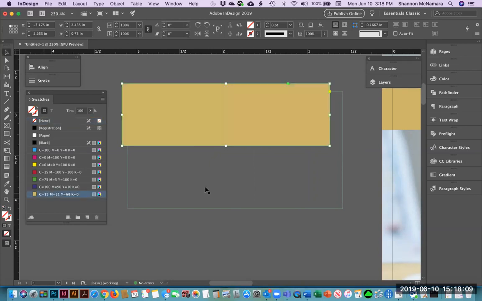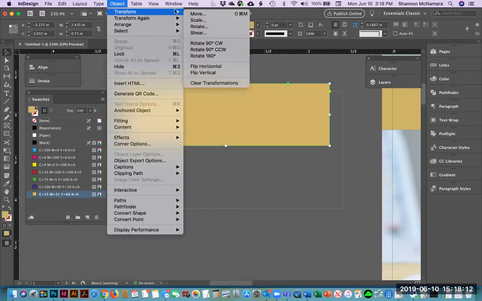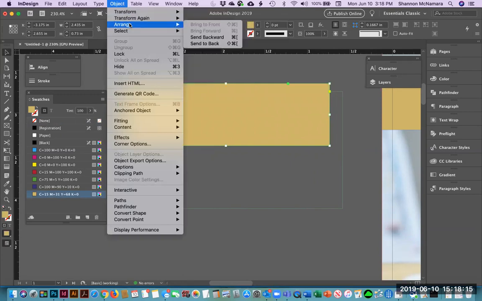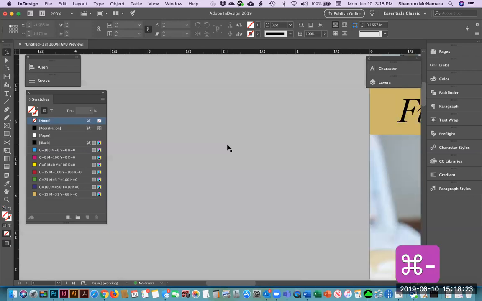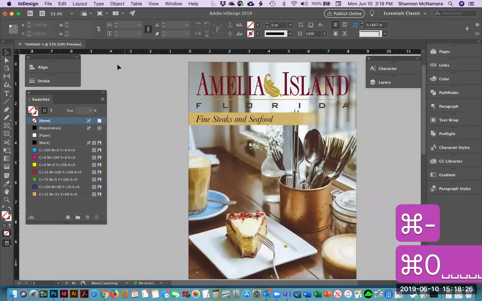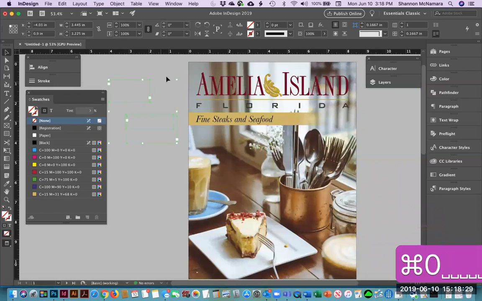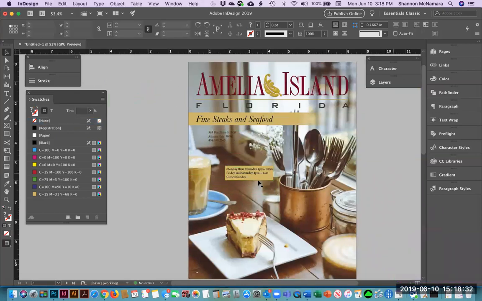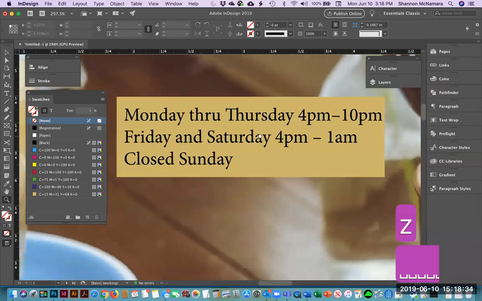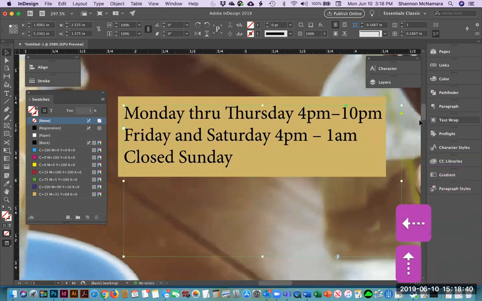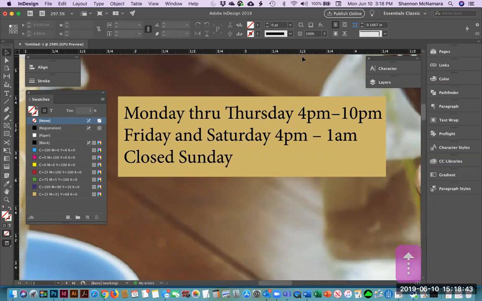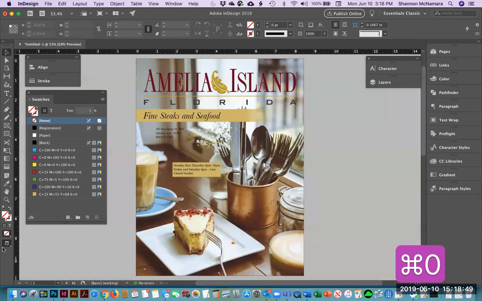So let's colorize this. Go and send it to the back. So arrange, object, arrange, send to the back. And then place it this way. And I'm going to go to preview mode so you don't see, oh, whoops. I forget anything that's off to the side doesn't show up in preview mode. Hold on. Let me grab them. Bring it in. So see how this just looks so much nicer, giving a little bit of space to the elements rather than having it be right up against the edge. It does. It looks nicer.